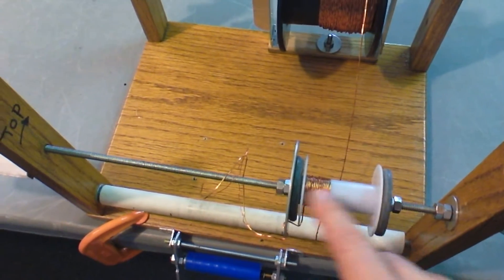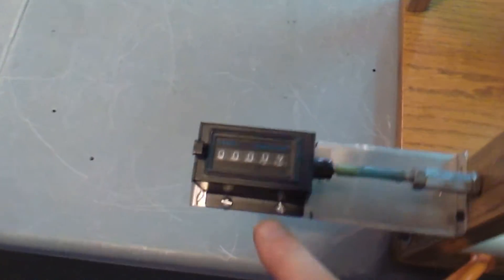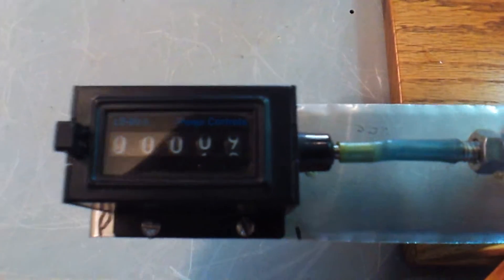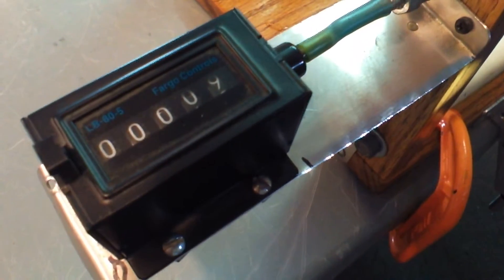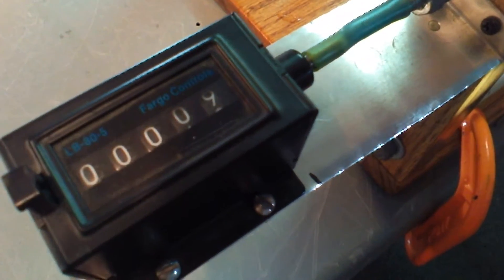We're putting wire or welding rod inside here when we're done. And this is the counter over here. Yes, you can get a light on that. That's the Fargo Corporation or Fargo Controls. It's the LB-dash-80-dash-5. You can find that on the internet.